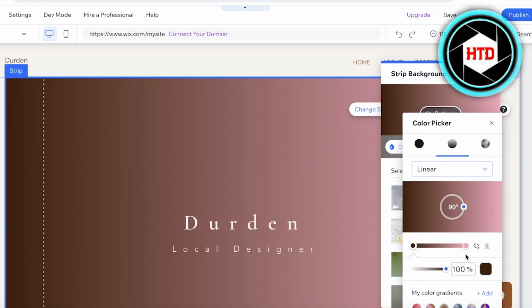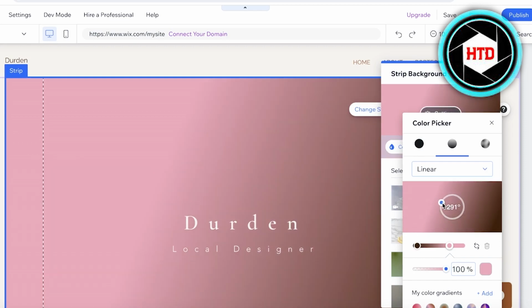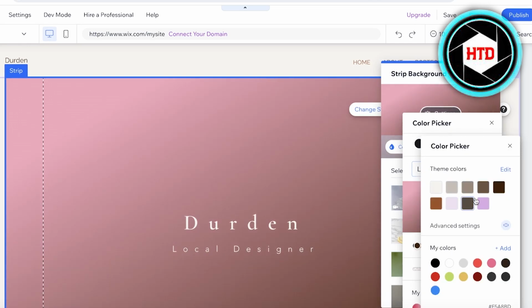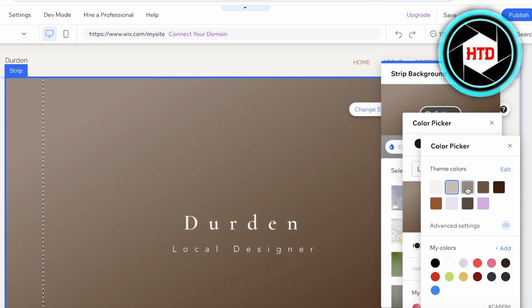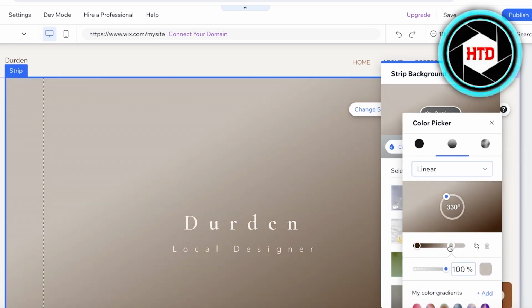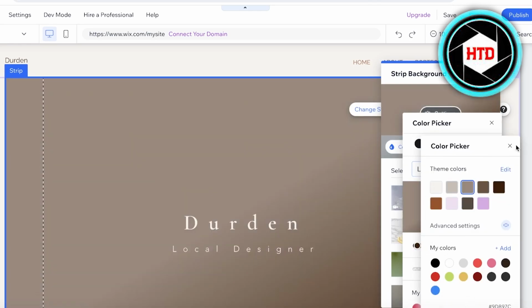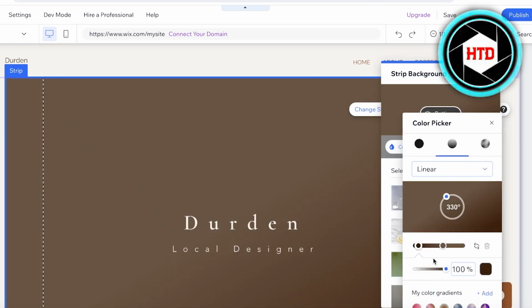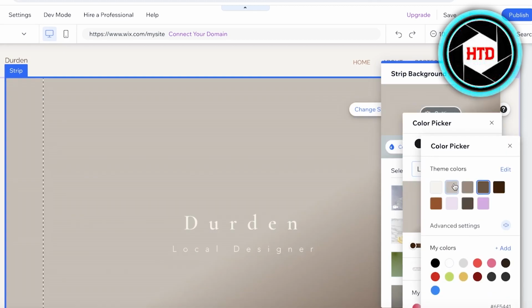And then once you choose your gradient, you can choose the stylization of your gradient. So which direction you want your gradient to come from. So let's say we want this to be like this, and then you can choose the second color to which the colors are converging to. So let's say we want this color over here, or this one. It's not like a super harsh gradient like this. I'm going to choose the level to which the gradient happens, like so. And then I'm going to choose our second line over here, which is also going to be fully opaque, and we are just going to make sure it looks pretty nice like so.